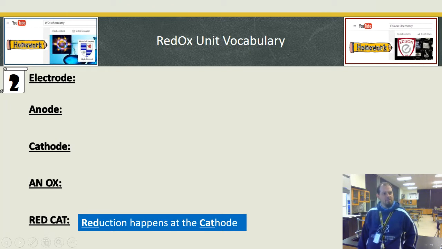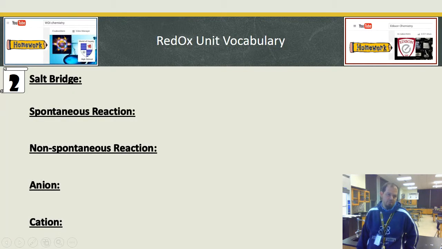So there's a few acronyms in this unit, and I'm begging you, do not fight them, learn them, and use them. I literally cannot do the half reactions properly without writing oil rig on the top of my page and figuring out which one is losing and which one is gaining. It's not something that you memorize when you see the problems. It's just a process you go through. I've memorized the process. I trust it. I use it. I'm begging you to do the same.